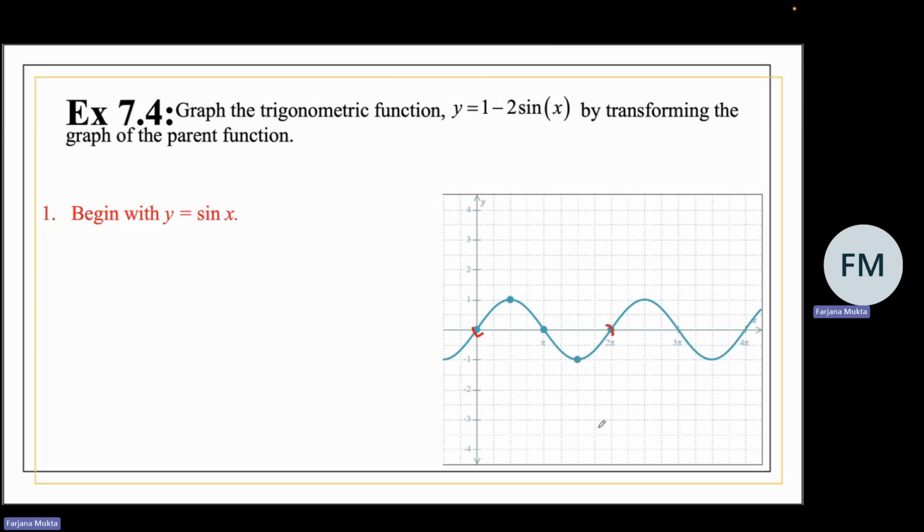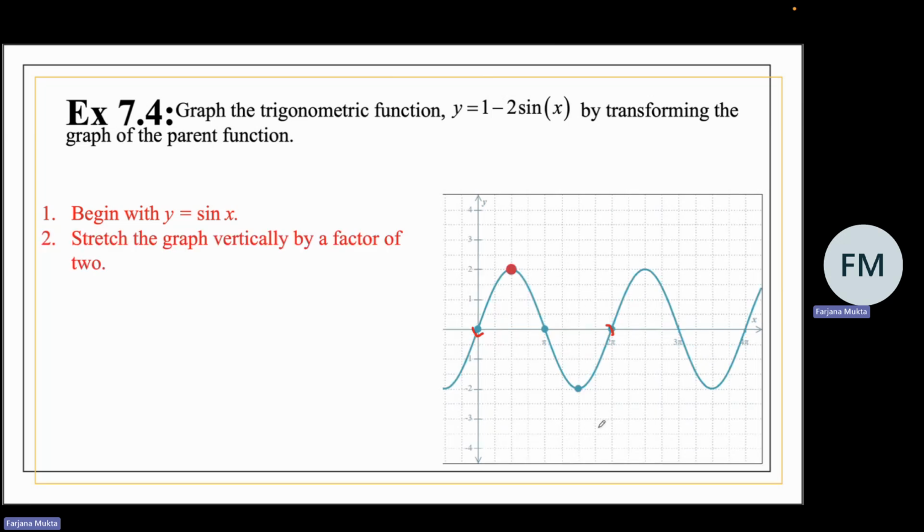So that's our function from 0 to 2 pi. And then the next thing we are doing is stretching the graph vertically by a factor of 2. That's because we are multiplying by 2, right? So here the number we are multiplying by is 2, not considering the negative because the negative corresponds to the reflection. The graph got stretched by the factor 2 vertically because we are multiplying by the number 2 from the outside.